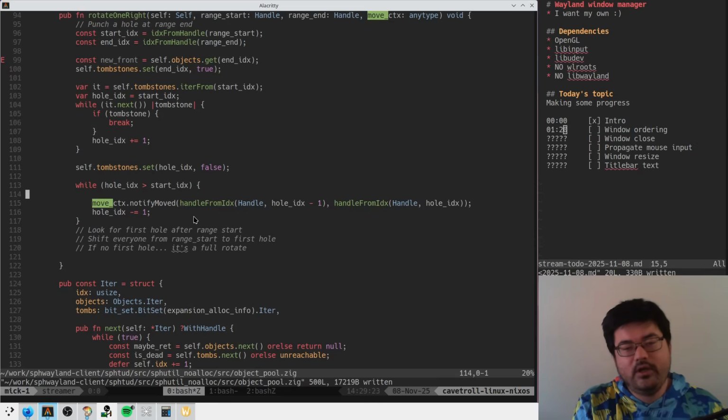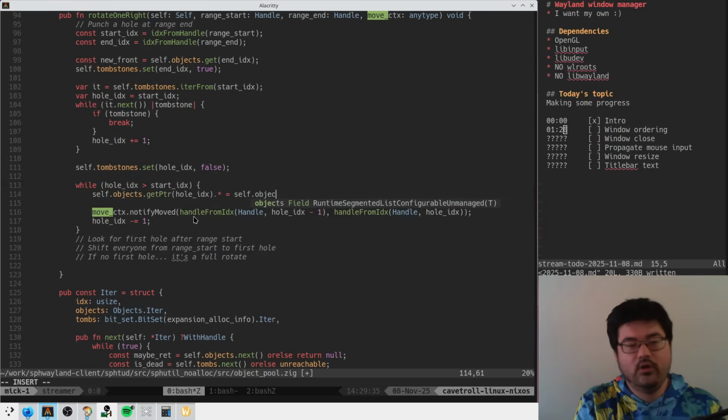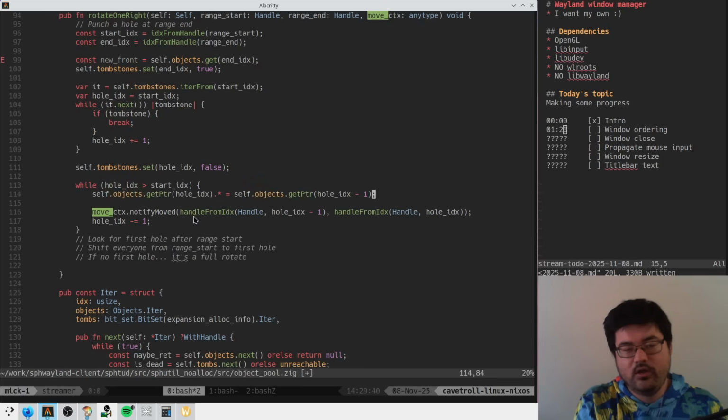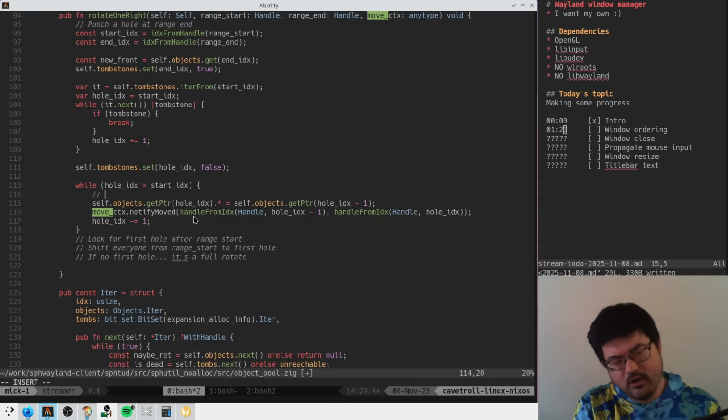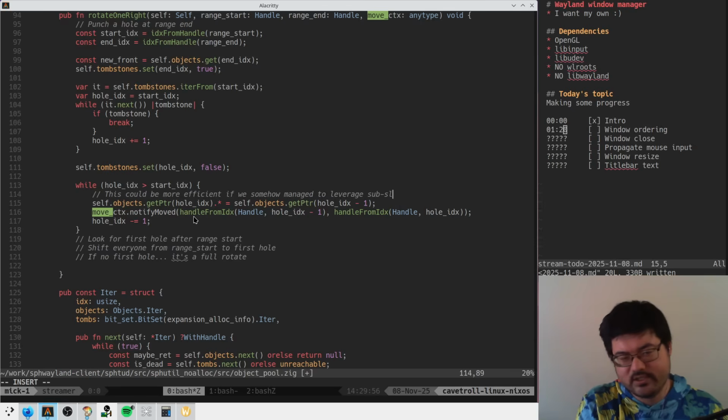All right. So here we have to do the movement first, right? So it's like self objects get pointer of hole index is equal to get pointer of hole index minus 1. You know, this is one of those things where this could be more efficient if we somehow manage to leverage subslices in objects, but whatever.